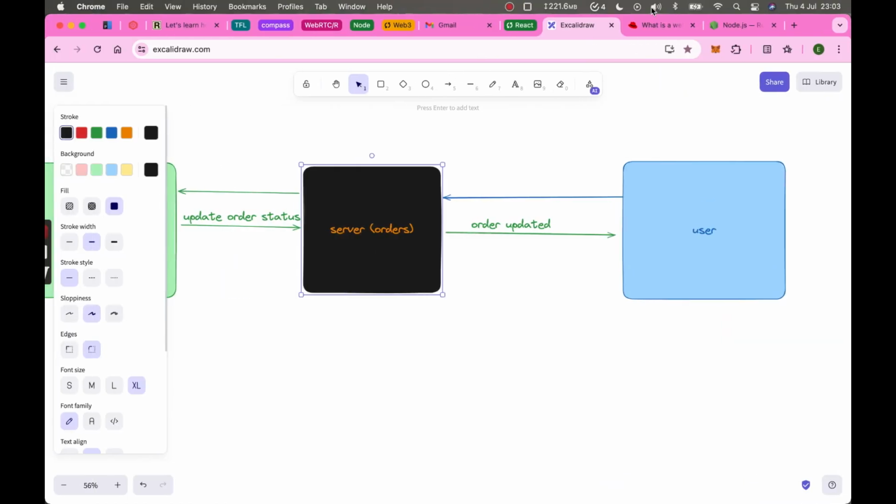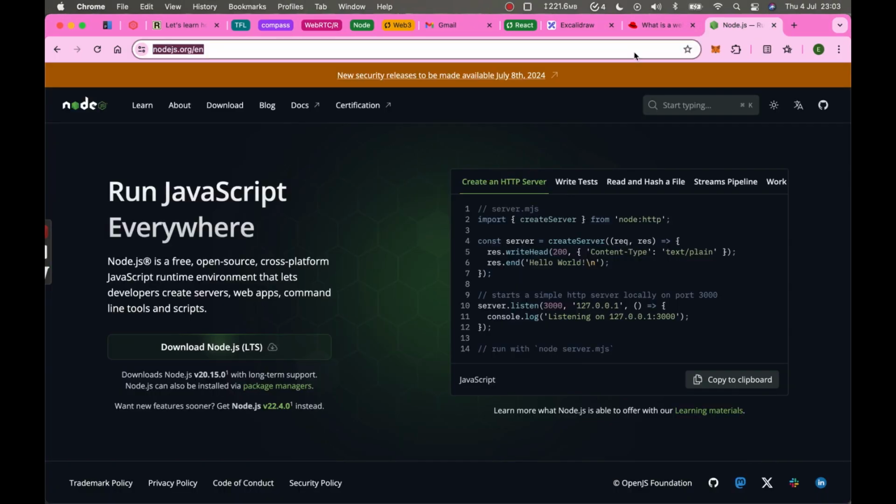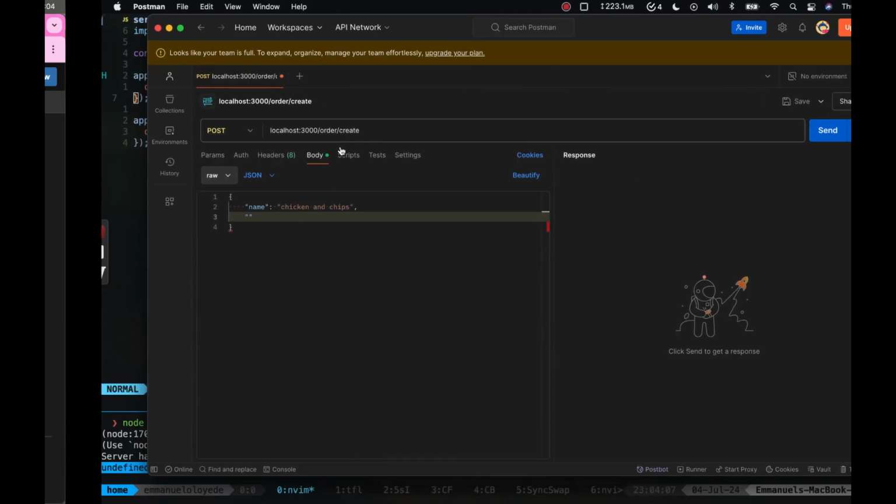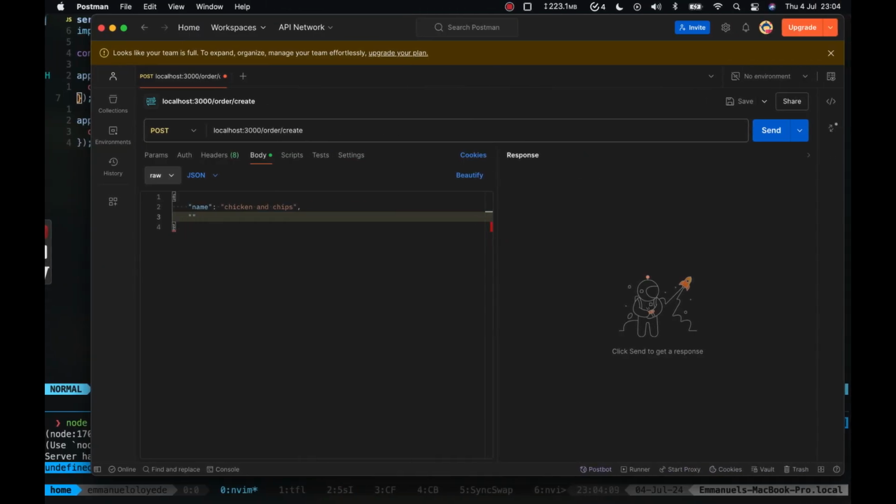And now there's also a site that helps with that. So you can go to webhook.site. So once you come here, it assigns the URL to you automatically. So this is your webhook URL. It's just for testing. So I can put this here and say webhook URL, and then I'm going to put this in here, right? So that works.